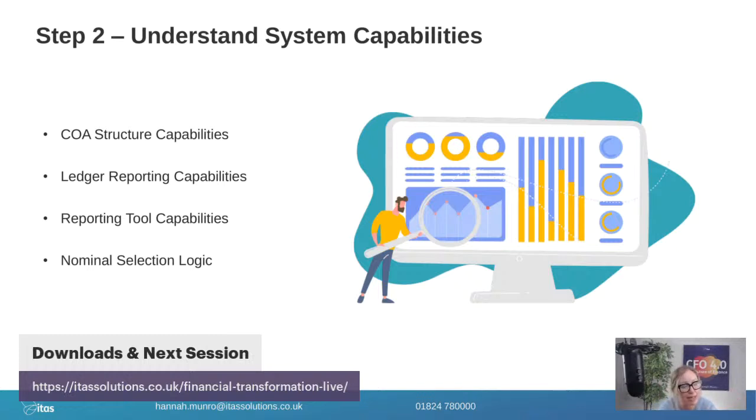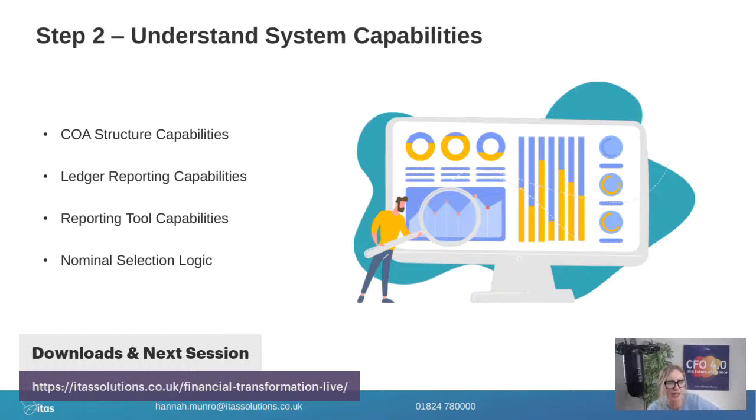And the last piece, and again, a piece a lot of people forget, is they will spend an inordinate amount of time designing this beautiful chart of accounts, but the logic behind how it selects the nominal is overly manual, right? So it's not defaulted from a stock item or a customer or what have you, or they can't achieve what they need to achieve, right? So what that then means is you're reliant on individuals to select the right chart of accounts in the first place, which again adds human error into the conversation. And we all know that we are human, we do make mistakes. So that is something that you need to avoid.